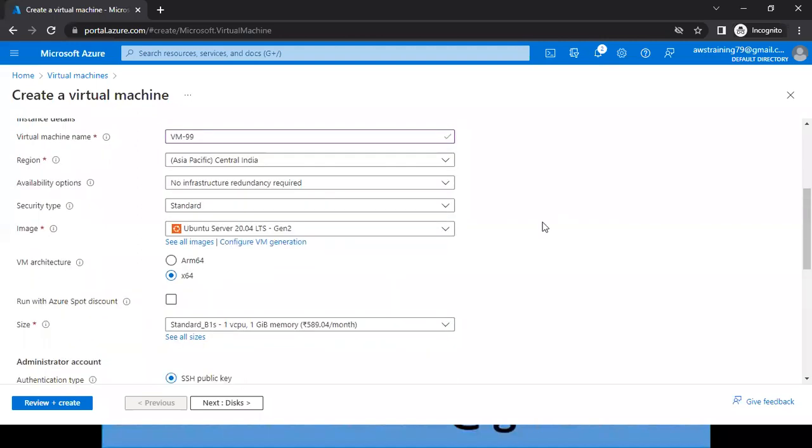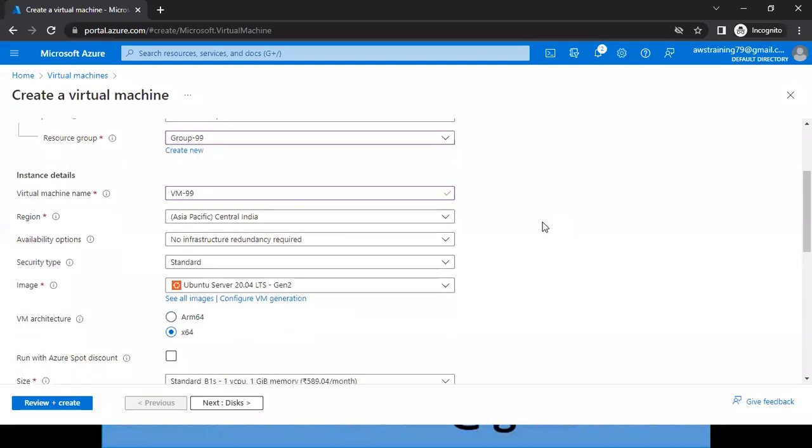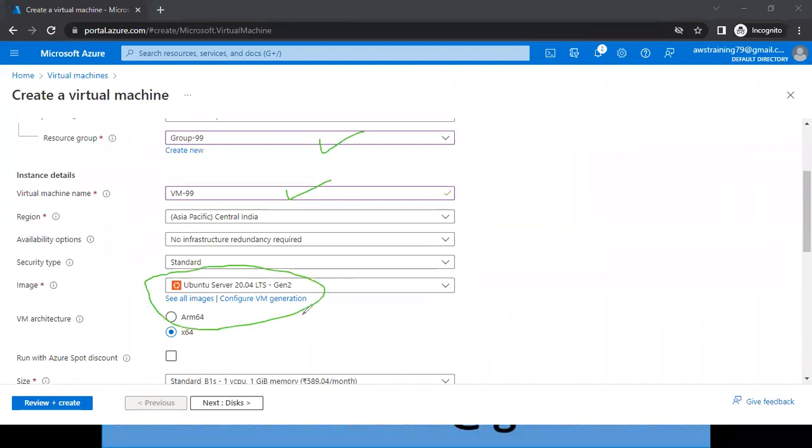I don't need to make any changes. I have only selected my resource group and given the name; the image and size are selected automatically.